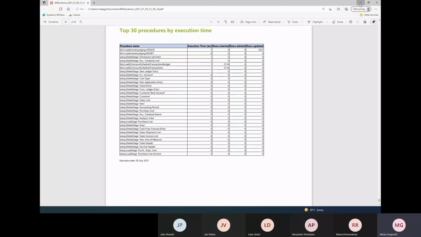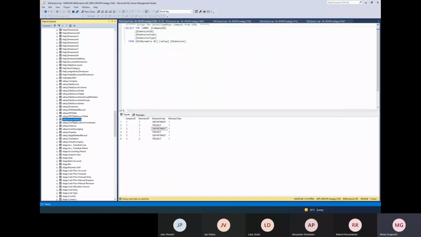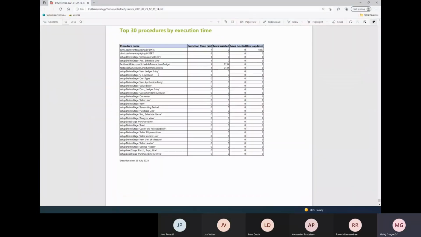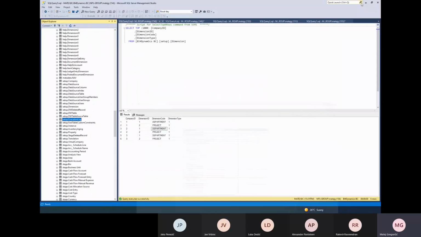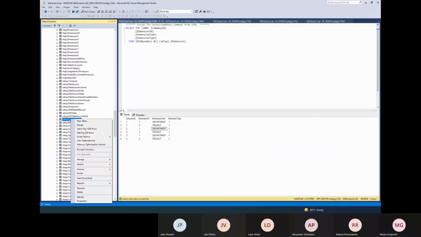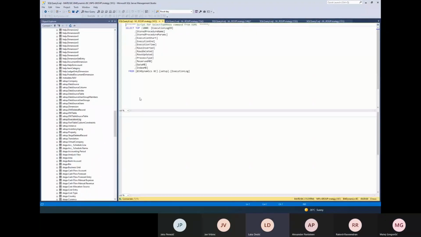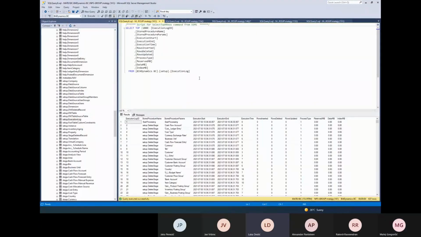So we also store this information, and actually, Luca, correct me if I'm wrong, but we get the visualized information from the setup execution log. I wouldn't know exactly, but yeah, probably, because Tomasz brings me all the information from these tables. So yeah. Okay, so I think it's coming directly from this table.